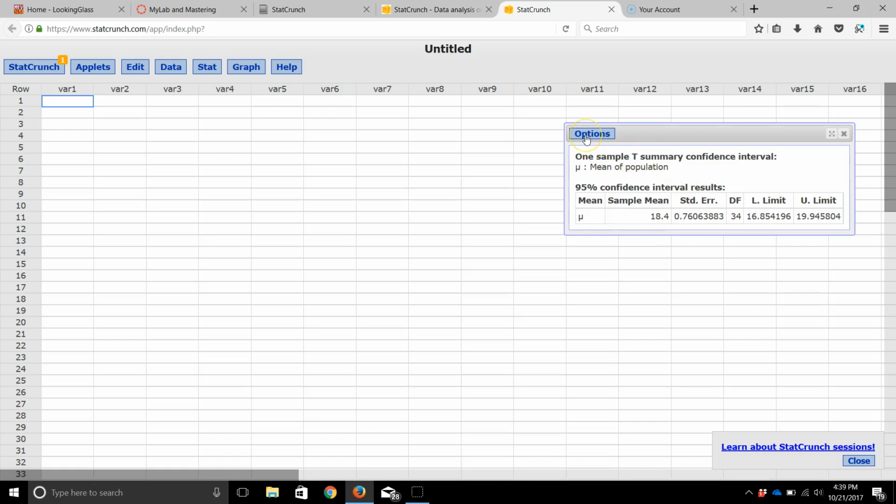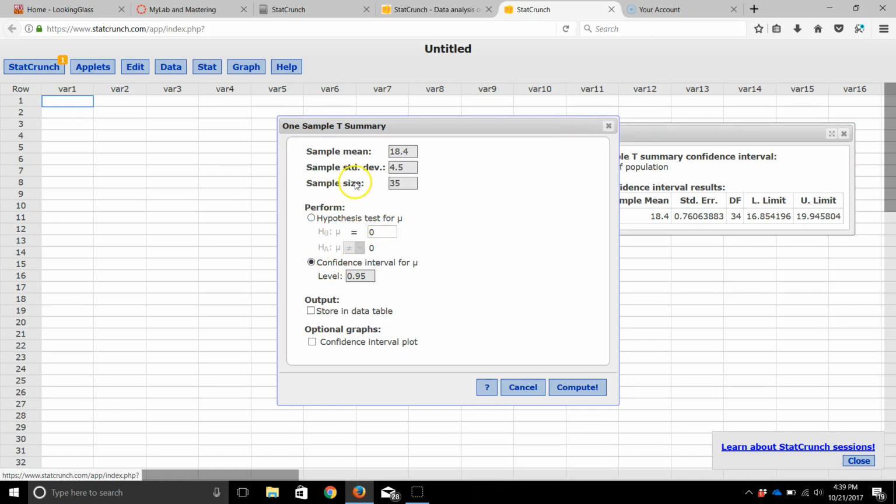Now for the next two parts of this problem, we need to adjust things and compare the results for our lower and upper limits. So we'll just go save for this one. We'll save this initial result. And then once we have it saved, we can edit. Initially they're asking us to change the sample size to 50. Okay, so we'll change the sample size for part B. And for part C, we're being asked to change the level of confidence to 99. So we'll adjust the level of confidence. And again, all three of those results, you can save and then edit the result again in order to get a new result.